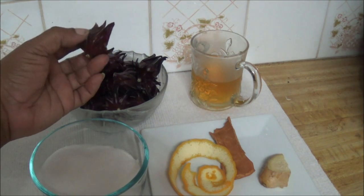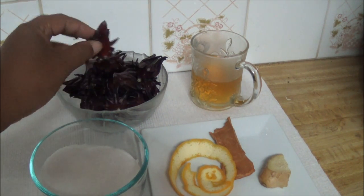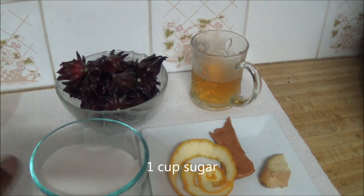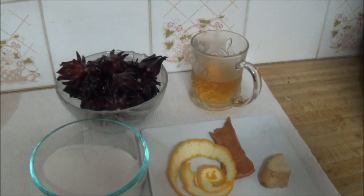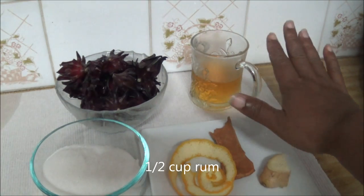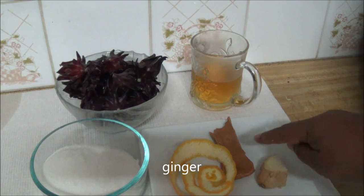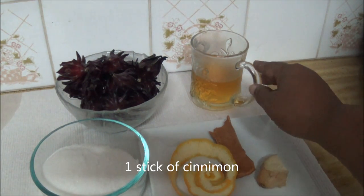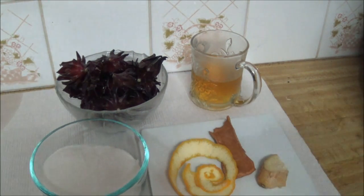I have the actual fruit here — I'll show you how to peel it, it's quite simple. I have some sorrel, one cup of sugar (this can be moderated depending on how sweet you like it), half a cup of rum, a piece of ginger, some cinnamon, and a piece of orange peel. The rum and the orange peel are optional — they just give it a nice flavor.